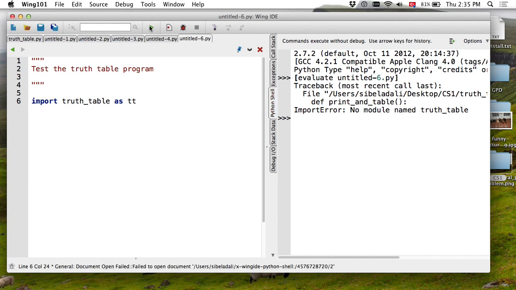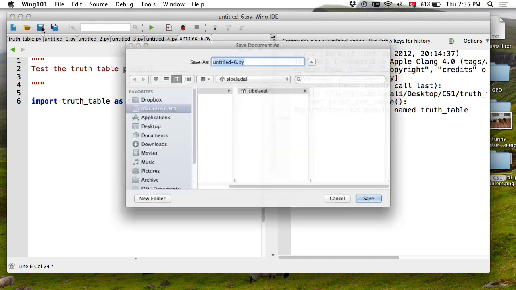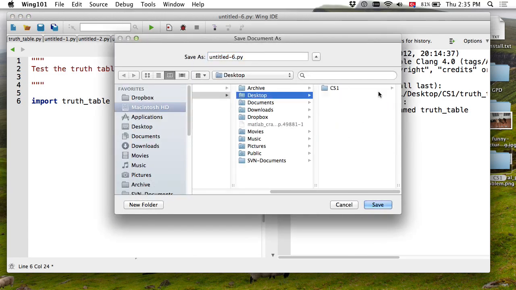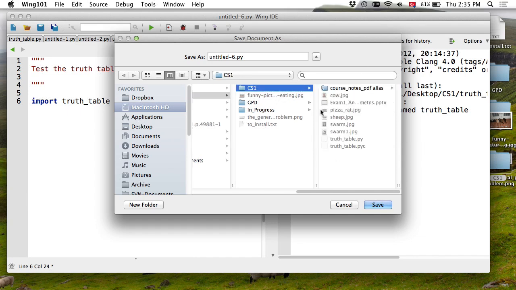It says there is no such module, because it is trying to find a module in a very specific place, and we did not put our module there. So to make sure that happens, I'm going to save this program in the same place as truth table. I'm going to save it as test TT.